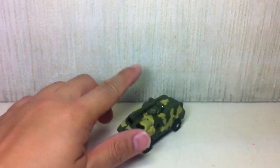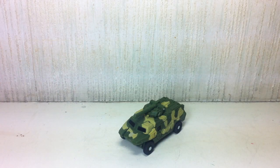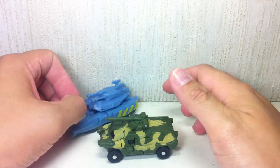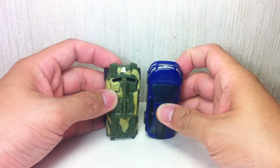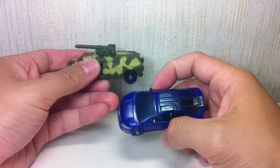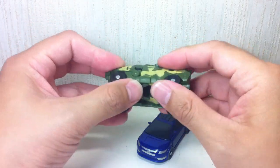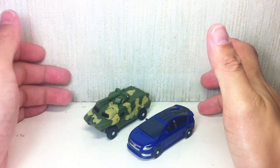Alright, size comparison. Tankor Brawl mode sure is smaller because he's a tank. Here is Revenge of the Fallen Jolt. He's still smaller by a bit, just by a millimeter or so. He's supposed to be bigger than a car, right? So sneaky, sneaky Hasbro, trying to cut costs. And the price is still the same. You pay the same amount on regular retail for this one as for this one.